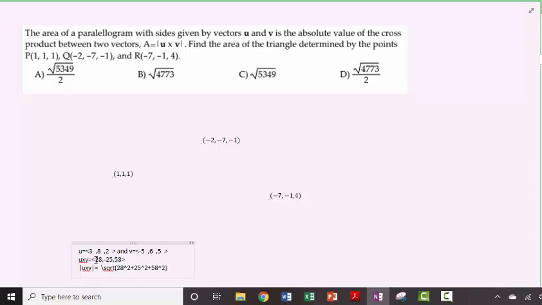When you do that, I recommend using a calculator. I know you won't like those values. Those are difficult values. Just from working it out ahead of time, I did get the square root of 4,773. That is not your answer, because this is the area of the parallelogram. That would be if this were enclosed by those 4, so if the sides were all made of those vectors. We want the triangle, we want half of that, so that is why D would be your final answer.